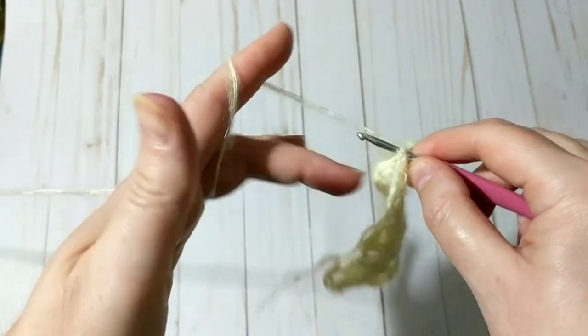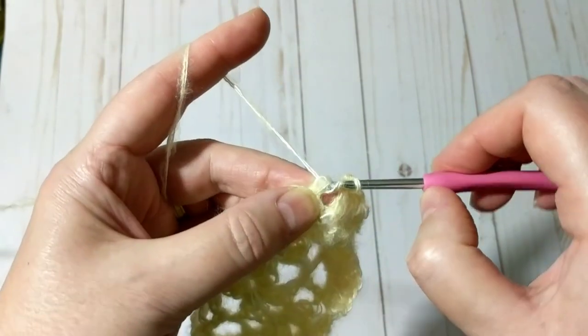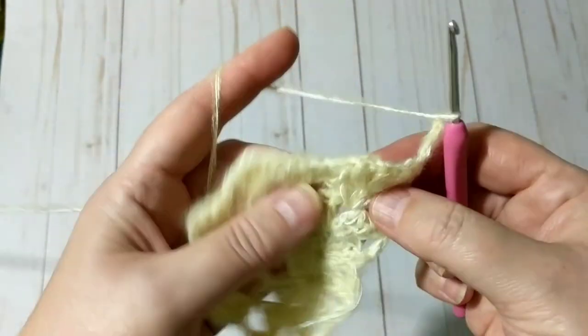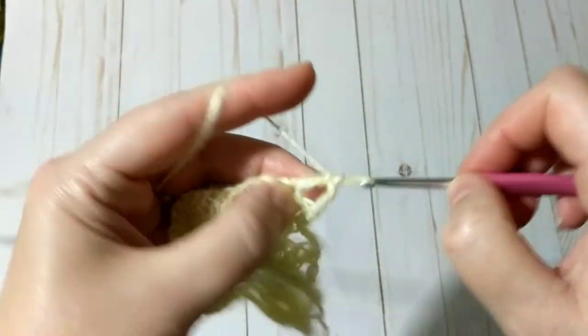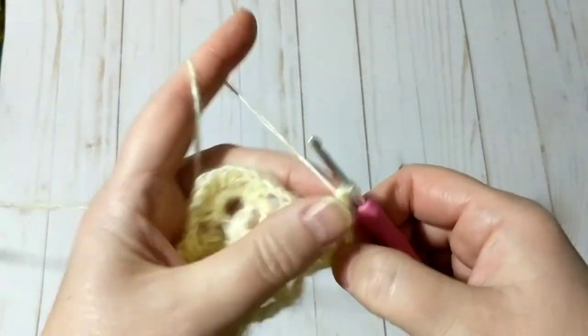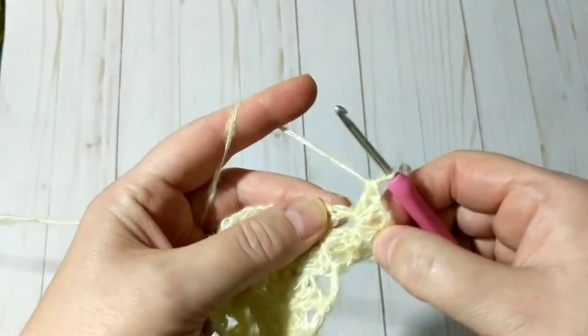So I want to make this side straight. So I come to the first double crochet that I did, and then I pull it by three, just like this. Chain three to go up. I automatically come into that one chain, and then I start a new row. And then I make three double crochet, one chain, three double crochet. Okay, so we're starting the second row of the fan.